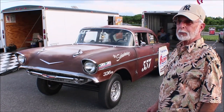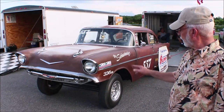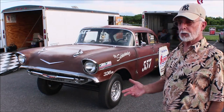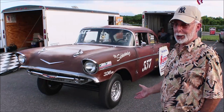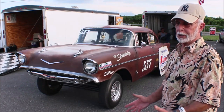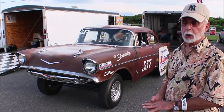I know from talking to you off camera, you've said pretty much other than the hood, we're looking at original stuff on this car. Yeah, the front suspension was done by P&J Speed Shop, I believe, right here in Buffalo. And I believe that was done in 1963 or 64. It's still in there, and it worked good. The rear suspension's been redone. It went from leaf springs and the old style traction bars to coilover suspension with ladder bars, and it seems to work pretty well.